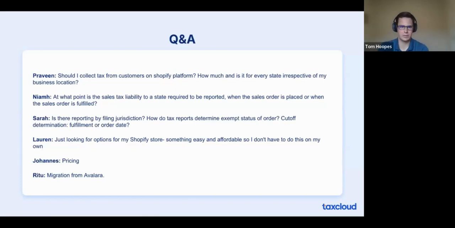Yeah, awesome. So that helps answer part of that. If you are making sales through Shop and those are marketplace transactions, then Shopify will collect and remit that tax for you. You want to make sure that they are collecting and remitting those. I believe there've been some issues with Amazon recently where companies are kind of unknowingly opting out of Amazon collecting the tax on marketplace transactions. So take a look at that and make sure if you are selling there that Shopify is collecting and remitting for you.